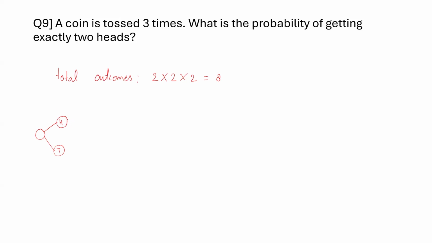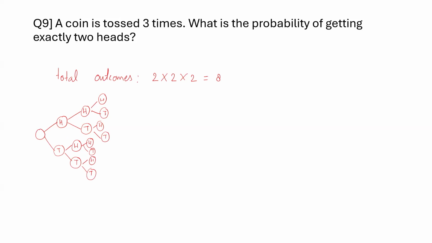Let's say you get a head. Again, you are flipping a coin. Again, you will have only 2 possibilities, heads or tails, right? And if it is a tail in the first flip, again, you will have 2 possibilities. It could be head or tail. So this is your first flip. This is your second flip. Again, you are flipping a coin. This is your third flip. Again, you have 2 possibilities, heads or tails, right? Again, it could be head, tail. This time also it could be head or tail, right?